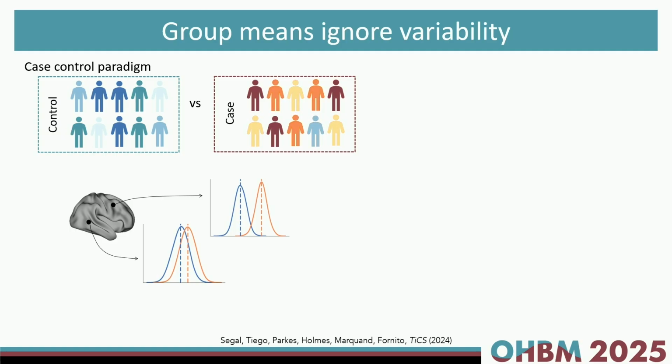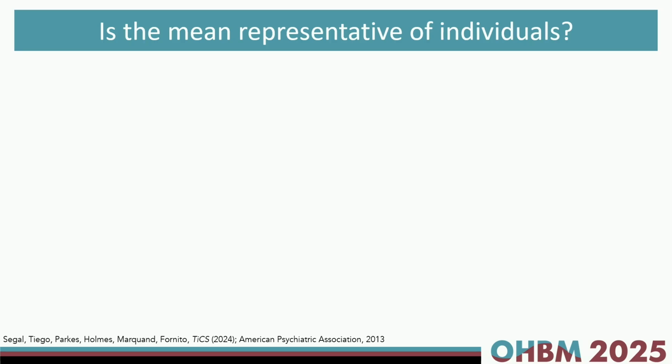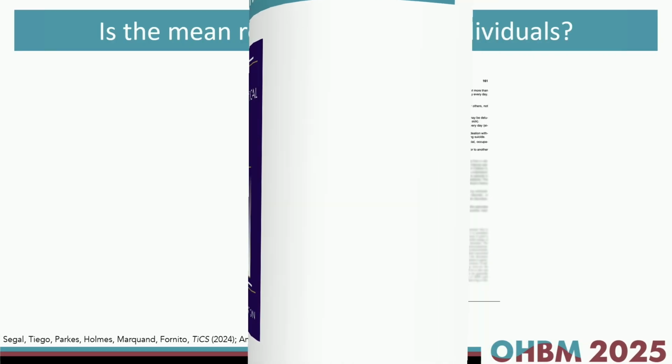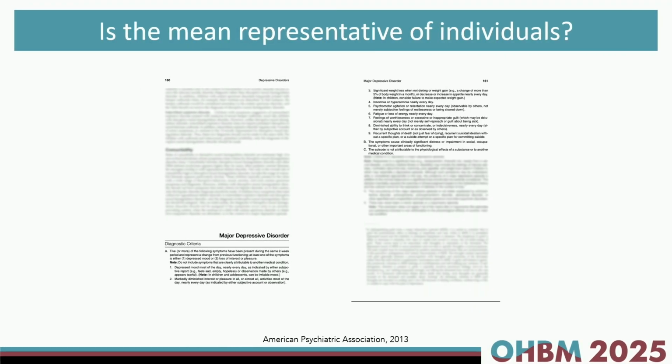In fact, the clinical cohort might look a little bit more like this. They're much more blurred, and perhaps they even might blend in with the control group based on some variables. So this brings us back to the question of, is the mean really representative of individuals? And if we zoom back and think about how psychiatric disorders are diagnosed, it's not surprising that this variability exists. If you look at the diagnosis of depression, for example, in order to meet the diagnosis, you have to have 5 or more of the following symptoms. So it's possible that 2 individuals might have very few overlapping symptoms. And this is just based on their clinical presentation or diagnosis.